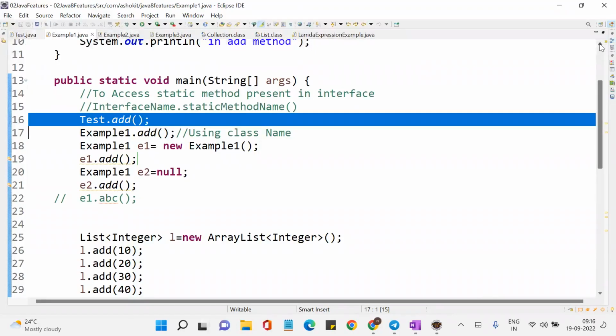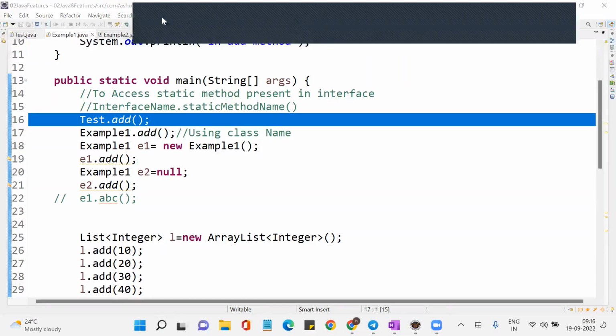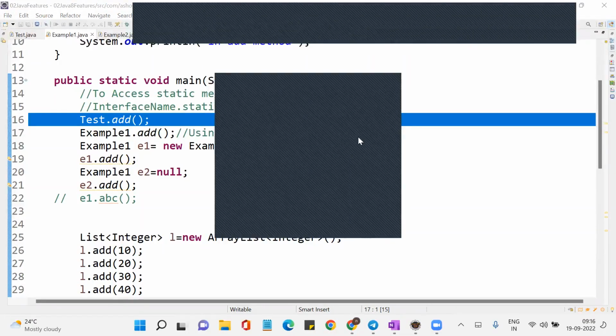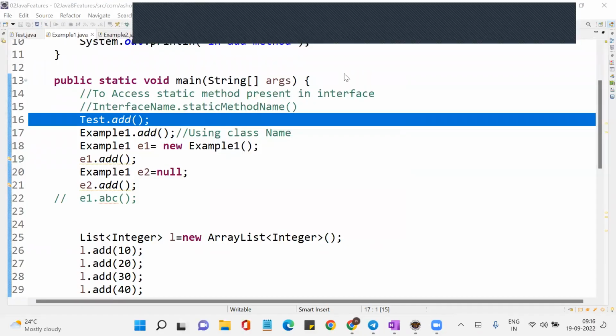Collection is an interface present before 1.8, in which you cannot write non-abstract methods. If I want to make an ArrayList synchronized, you have to use the synchronizedList method, which is present in the Collections class.